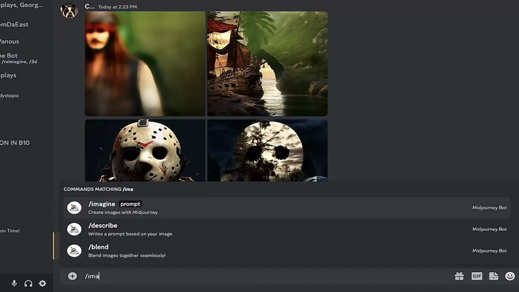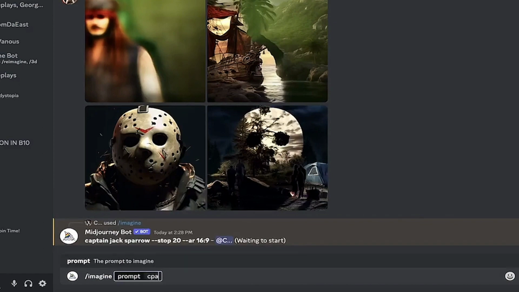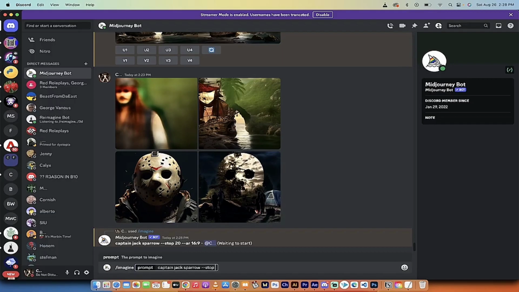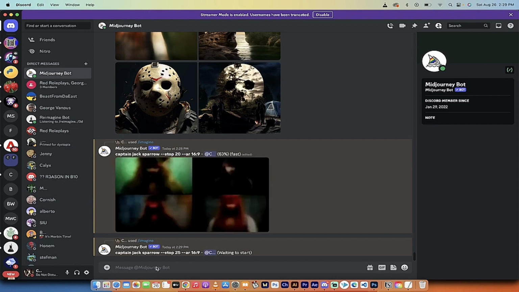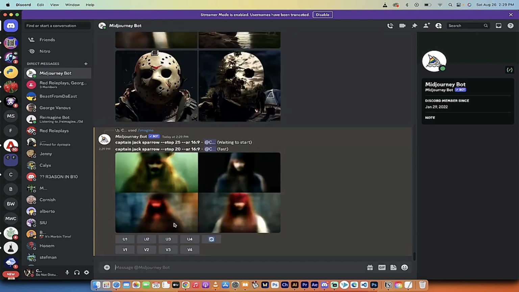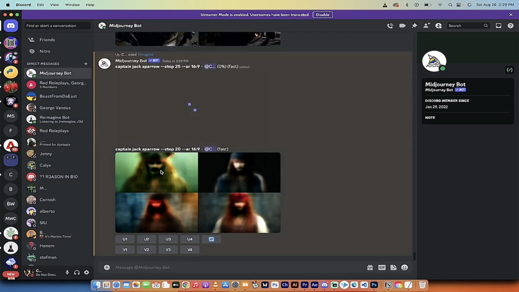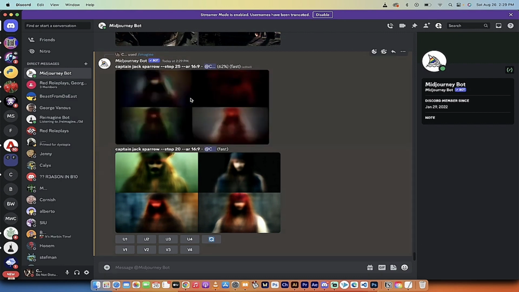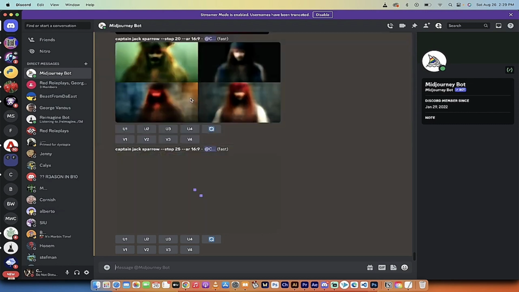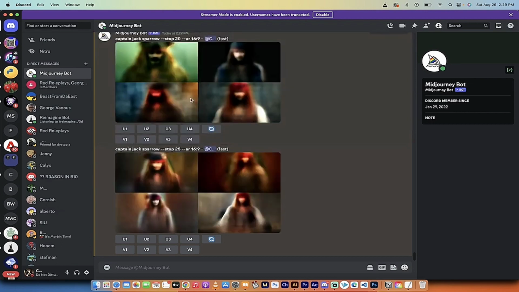I'm going to do another version, /imagine Captain Jack Sparrow, sorry, --stop 25. Now, this basically means that we're going to get 25% of the way through the image, and then it's going to stop, and we're going to get this awkward, blurry look, but that is in fact what we're going for. If we look at this top left one, it looks like we can work with that one. I'm going to let the second version render out. While I do that, please note that it generally works well between 20 to 30%. Over 30%, it gets a little iffy, but you can already see that the bottom ones are looking good here too. So actually, I think they're done, so I don't even have to break here.